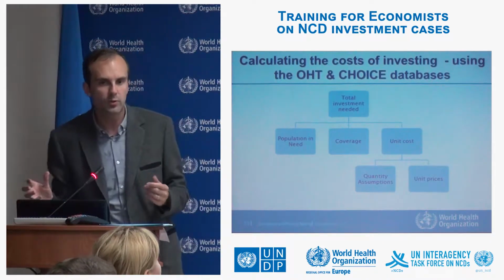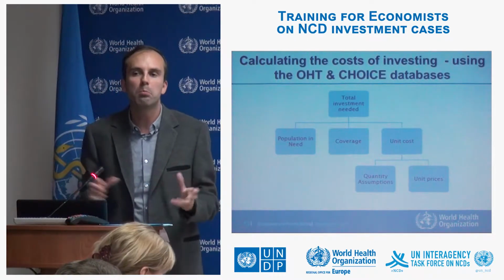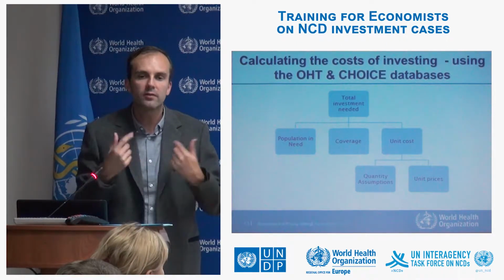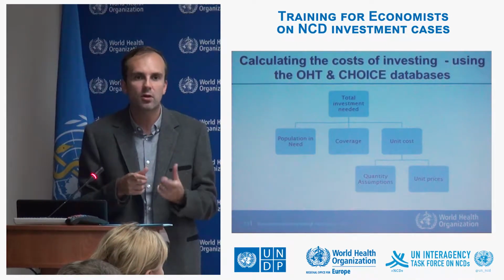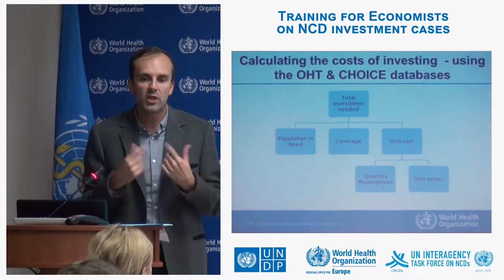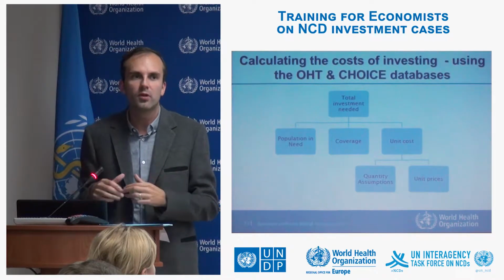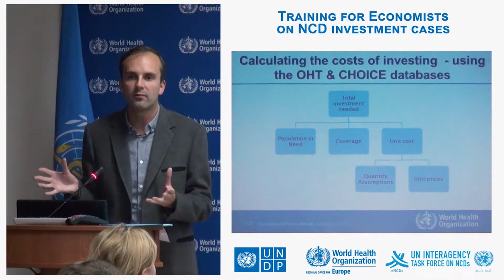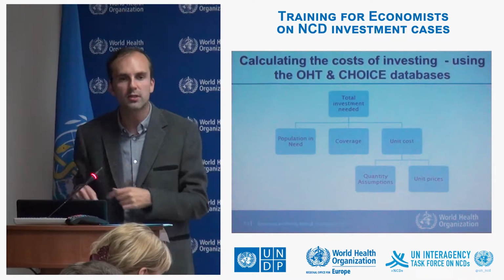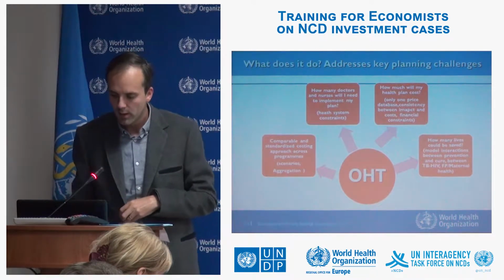And there it's split between how much each sort of input costs and then how much of these things you need to have. And all of this is within the tool, and all of this already has default data, but all of this is also changeable. So if you know that there are some drug prices that have changed or that are updated in your specific context, you can go into the tool and change that, and we'll go through that part as well.